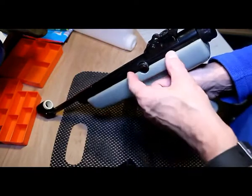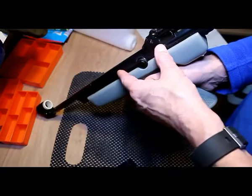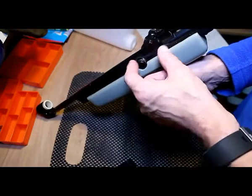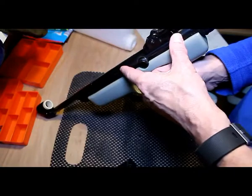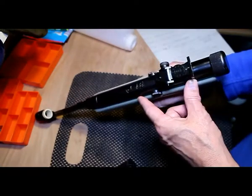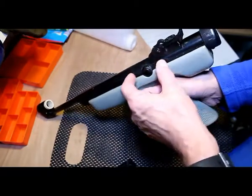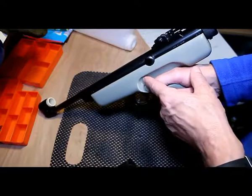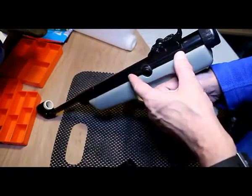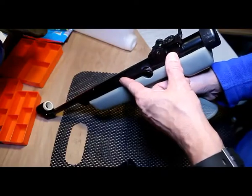And I understand that this patented idea is known as a GIS counter piston, and it was developed I think solely by Diana to ensure that they had an air rifle and an air pistol that had a recoilless action to it.